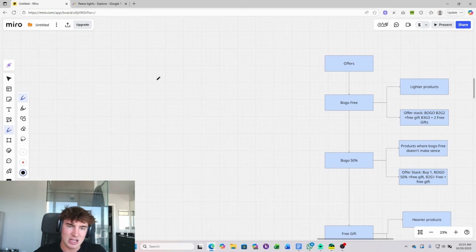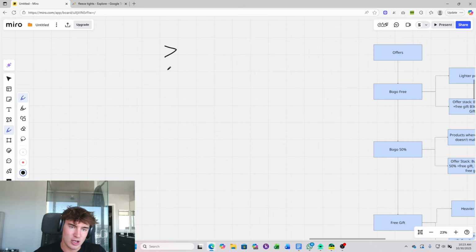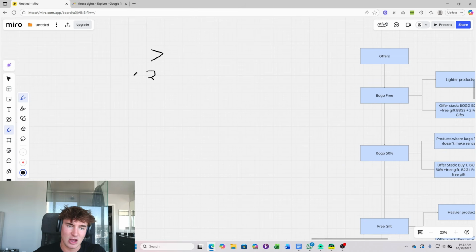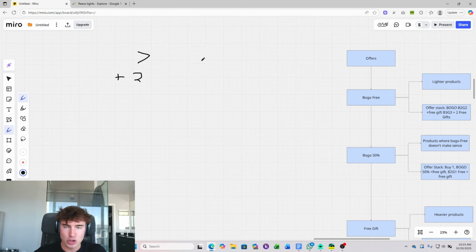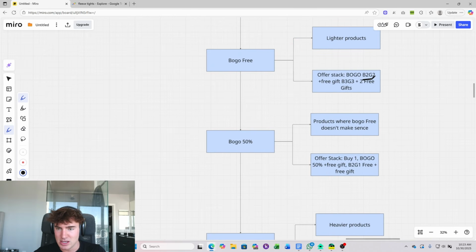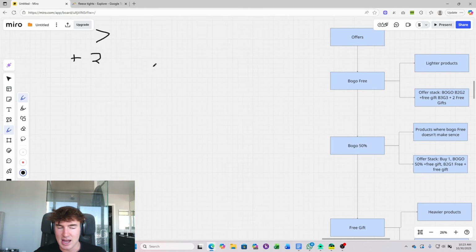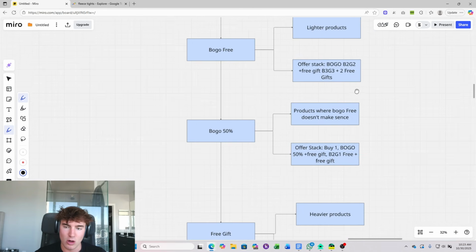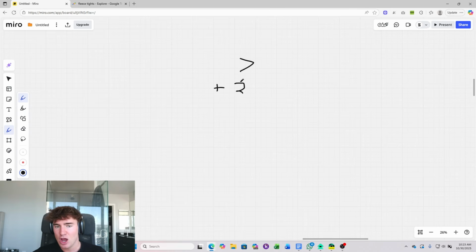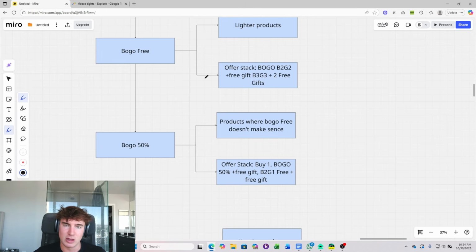Just because, if you guys didn't know already, let's say you're sourcing the fleece tights for a $7 cost, but it's $5 to ship, right? And it's only $2 per product. Now you are only adding $2 to your COGS every time you add to your order. So as you guys start scaling up with these buy two, get two free, buy three, get three free, you're going to be able to price these a lot higher, and your COGS are going to be super low because you're shipping out everything together. So every single time you add another fleece tights, it's only going to be an extra $2. Also with these free gifts, make sure that they're light and cheap products.